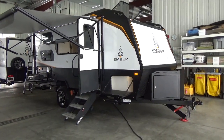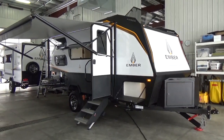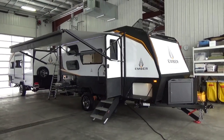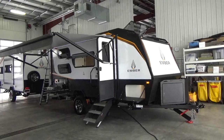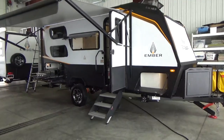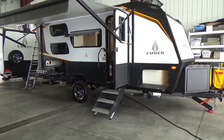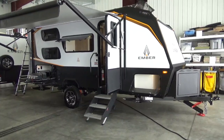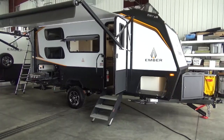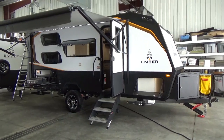The goal with an adventure-style trailer is that you'll be going over terrain where you need a structurally sound trailer that isn't stressing and binding. Ember has absolutely nailed that. The goal with the build — having a very rigid structure on top of your chassis — is that you want the suspension to do the work. You don't want the house of your trailer to be part of the suspension. If the trailer deflects going over a bump, it could knock a slide out of alignment or mess up your cupboards. With the way they've engineered this Ember product, the suspension does the job it is intended to do.